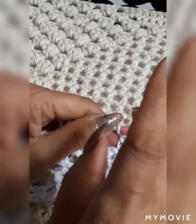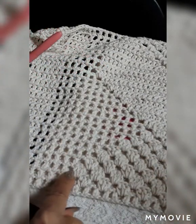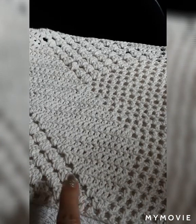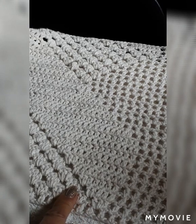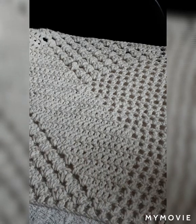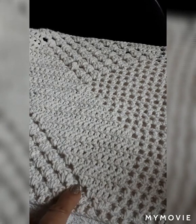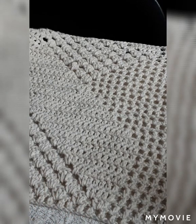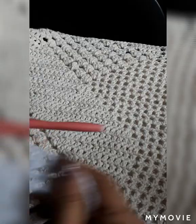Now what we're doing is we're decreasing. Okay, show you here. We are decreasing because we're on our way back now with this one. Okay, so we're decreasing. We're making the triangle in groups of 3s. Okay, so now we started with 9 groups of 3 double crochet. Now we're gonna have 8. 1, 2, 3. Hold on. 1, 2, 3, 4, 5, 6, 7. Wait, 7. Hold on a minute. Yes, because we do the other one here. Okay, 1, 2, 3, 4, 5, 6, 7. So we're gonna have 7 because the other one is done with this special little motive there.